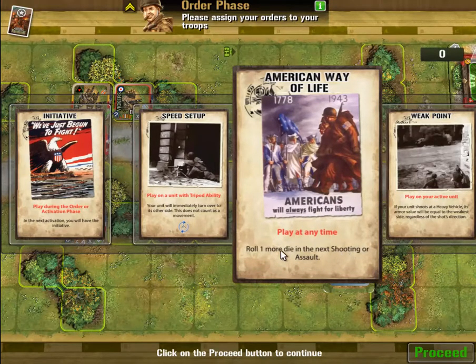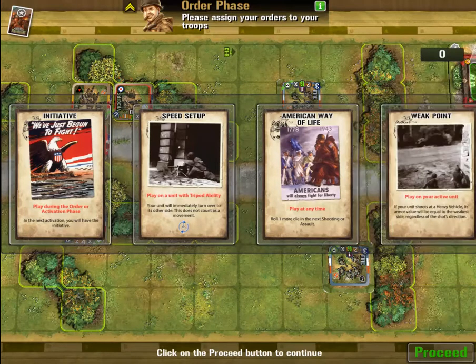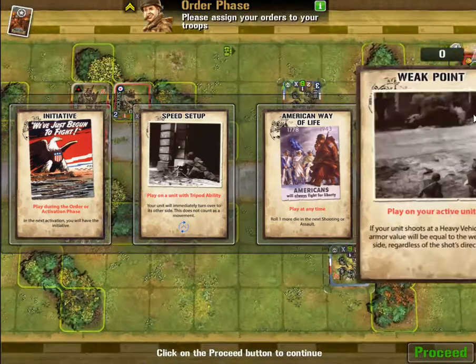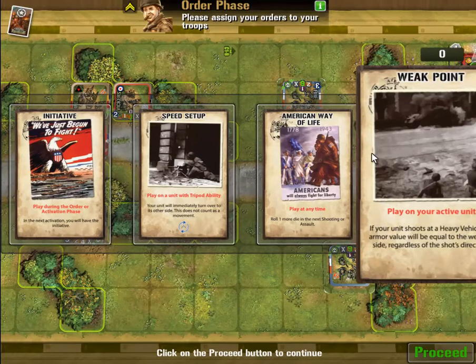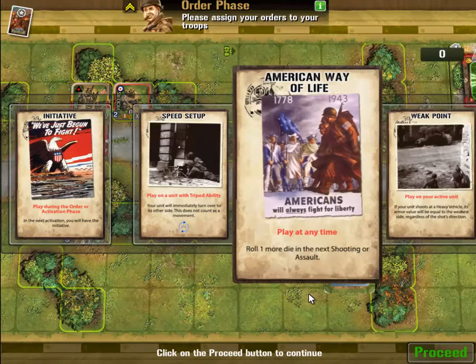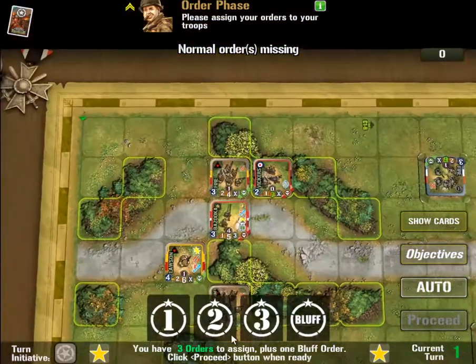Roll 1 more die in the next shooting or close assault. Play at any time. If your unit shoots at heavy... Oh, this is not good. Guys, I can zoom the map in and out. But you see it's cut off the edge of the card there. That's because I changed it from full screen to a lower dimension, but it hasn't scaled it. Let's try reading it small. If your unit shoots at heavy vehicle, its armour value will be equal to the weakest side, regardless of the shot's direction. Okay. Proceed.